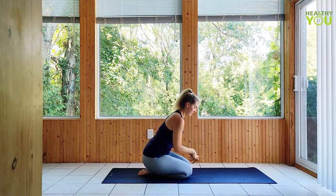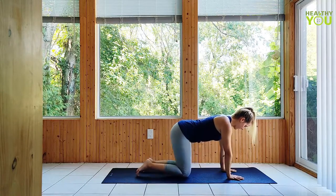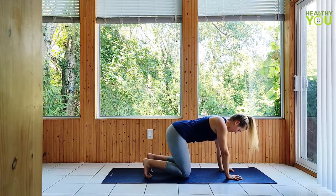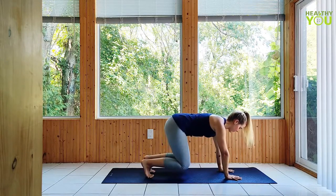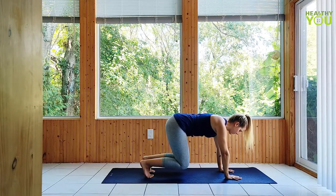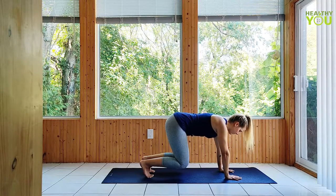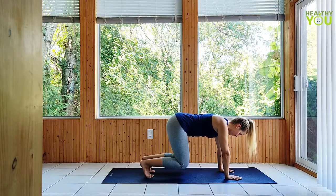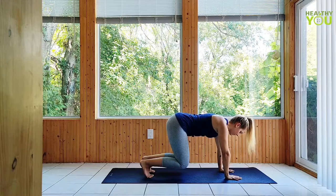Returning to table, again line yourself up, tuck your pelvis under, engage the core. This time we're going to curl those toes under, so you're coming onto your toes. And then we're going to press through the hands and hover the knees, holding here for about 30 seconds. Be sure to keep a flat back, keeping the core engaged throughout. Seconds to go.